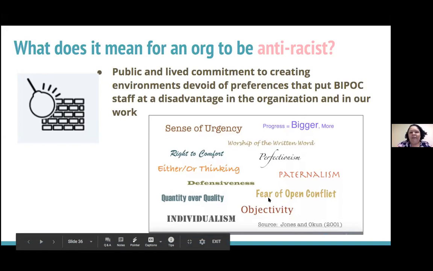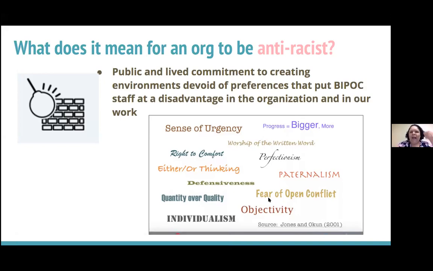And as a senior staff member with some level of access and influence, how can you help to disrupt some of these? What is one move you might make? I'm not asking you to burn the place down, please don't. What I'm inviting you to is to think about how you can use your influence and access, whether as a people manager, an individual contributor, or an organizational leader, to move us closer to a place where people can thrive and where our preferences are not so steeped in one way of working.